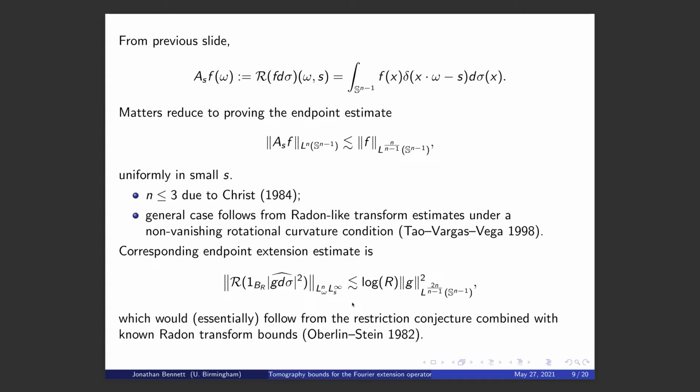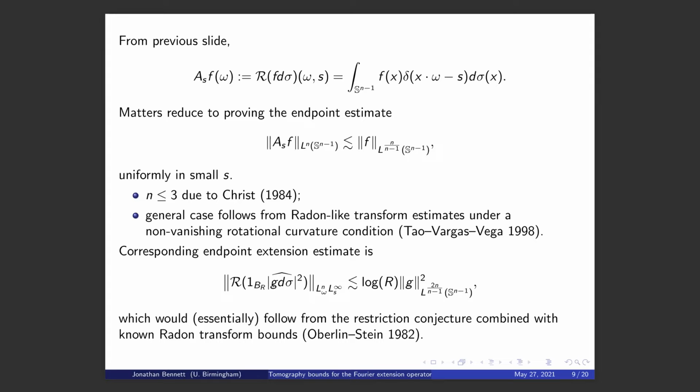So somehow we're really exploiting an interaction between the Radon transform and the extension operator, a really important interaction here, which is making this so much more transparent than the restriction conjecture. Okay, so you might think, well, perhaps there's not a huge amount to looking at these L2 norms of the extension operator on hyperplanes. And perhaps that's right. These operators I've been telling you about are relatively straightforward.